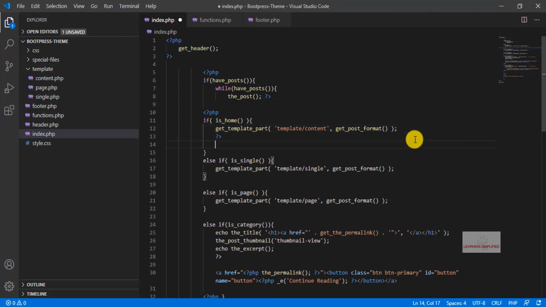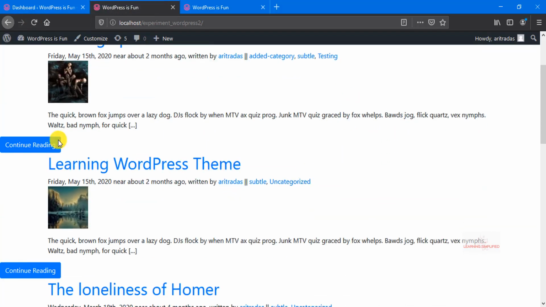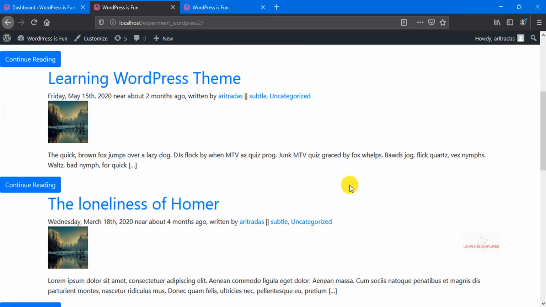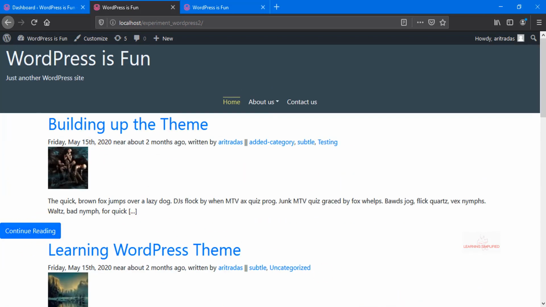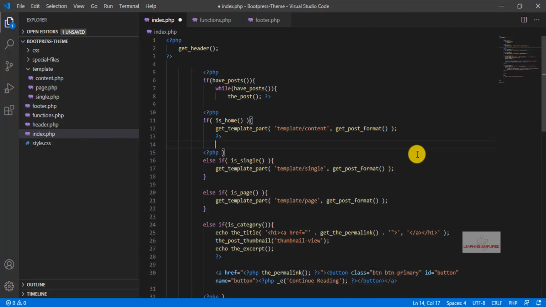Drop out of PHP, drop in, sorry, Control V. Get back to your project and reload, and you can see that this will be the result. We have practically placed this continue reading box into our home page too. This is not in a proper manner, so in order to avoid this, let's do it another way.